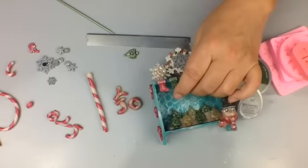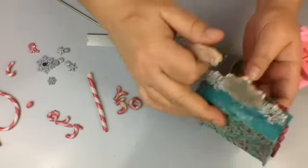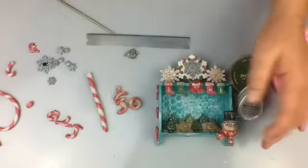Like I said, I probably will change up the back. I wasn't thrilled, although the back doesn't matter all that much in the scheme of things for where I'm probably going to put it, because you won't see it, but it's always nice to finish off the back nicely as well.